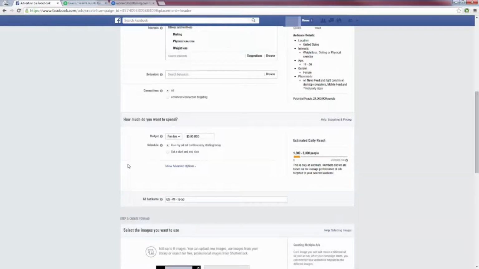Scrolling down a little bit further, how much do you want to spend per day? This is completely up to you, but let me point out that it doesn't matter how much money you have. Spending $500 a day is not going to change anything, and it's not going to make your ad do any better. I always recommend $5 to $10 to $15 per day. I don't recommend starting off with $20 plus because it's really not going to make a difference. We're going to be split testing different ads anyways, so all those different $5 ads are going to add up if you're looking to spend that much money.